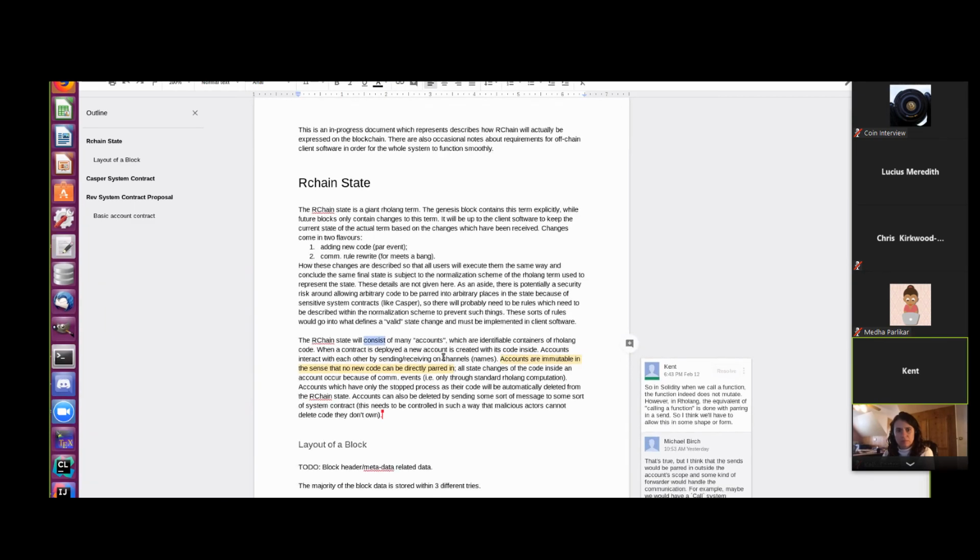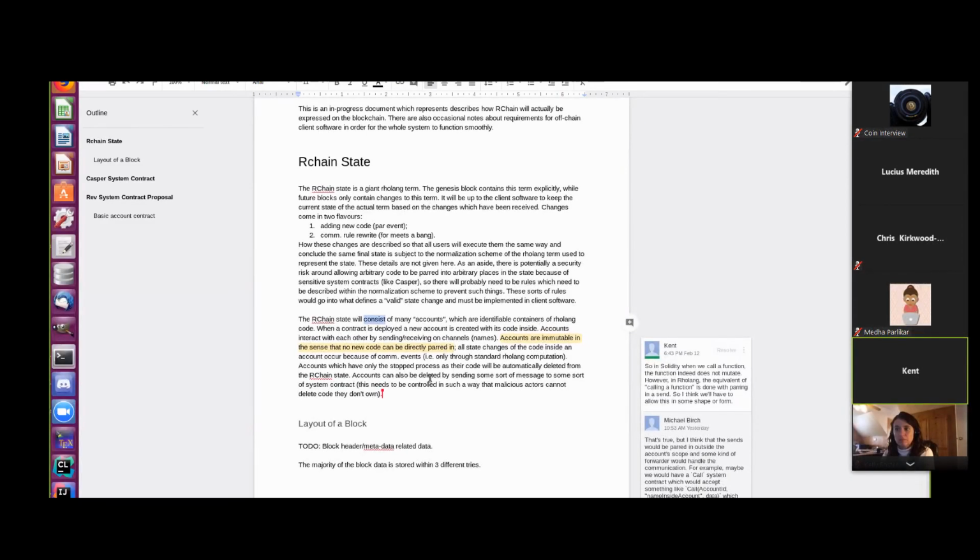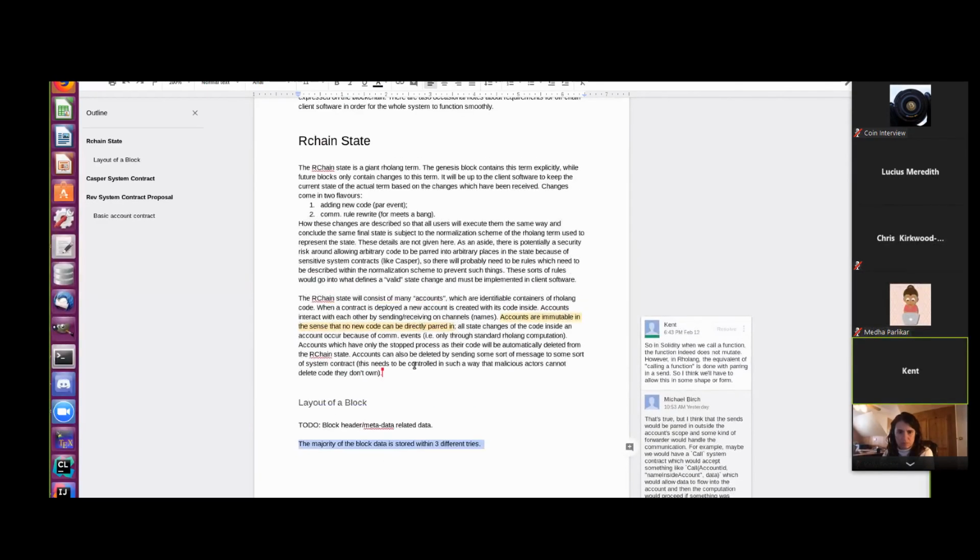And so we were just on the topic of how we want to store it. So we know what we want to store, but we've got to figure out how exactly we want to store that. There's been talk about whether we want to actually reuse the Ethereum Merkle Patricia trie, but in either case, we need some kind of data structure that will be equivalent to a key value store.